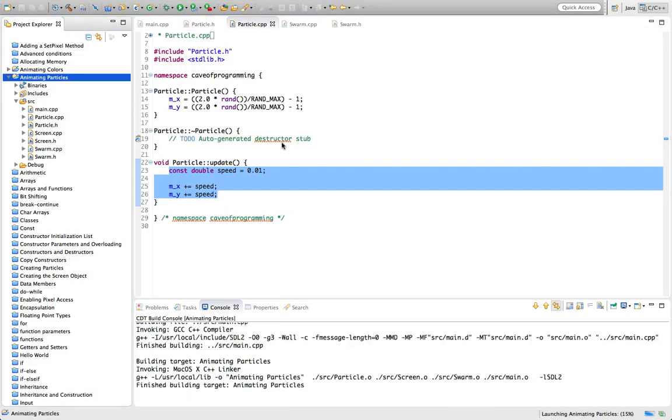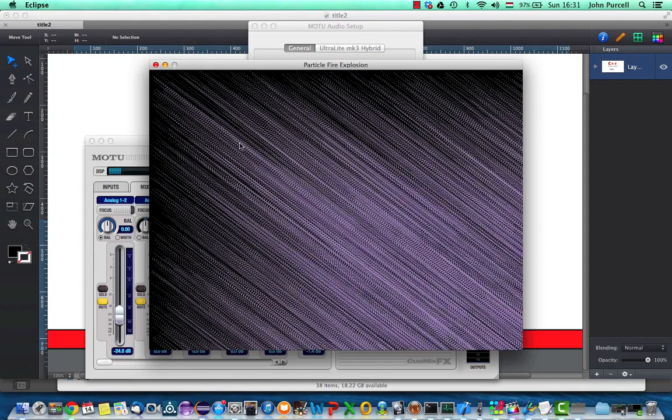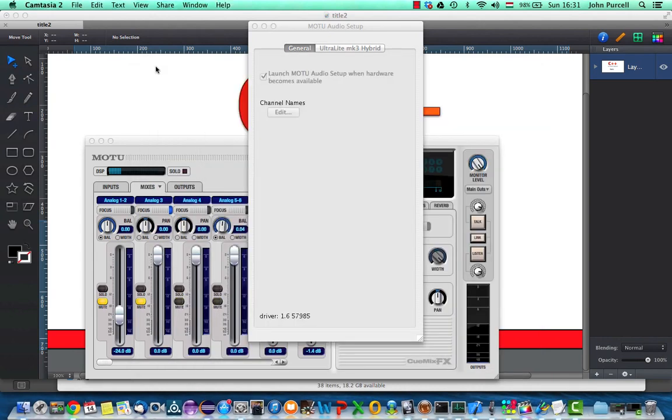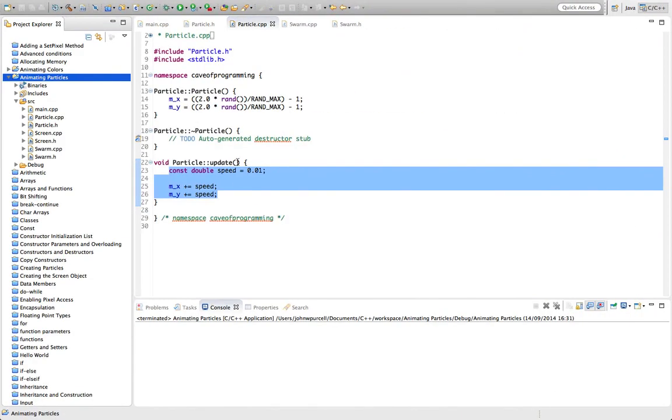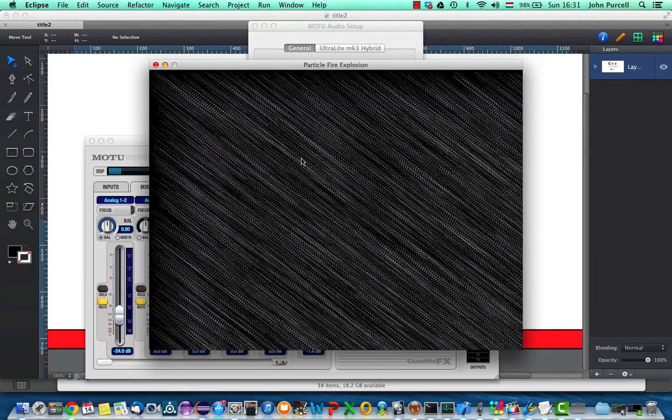So now all the particles have shot off in the same direction. We're not getting any errors because we've made sure that we're not drawing pixels if they go off the edge of the screen. Otherwise this would crash our program, but we've taken care of that already.